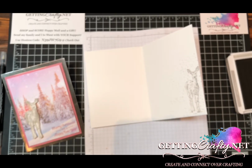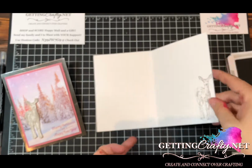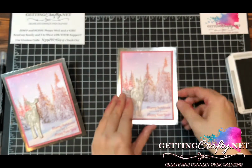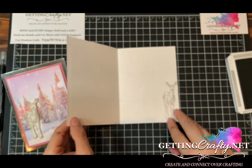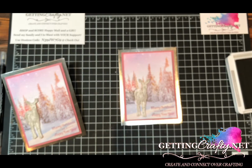So here with a simple little technique, coloring is easy, especially when you have the right tools. We have this beautiful card there that when you open it up, looks like this. Isn't that magical? Don't you just love that? I hope that this brightens your day.